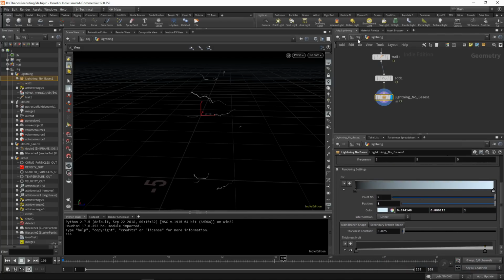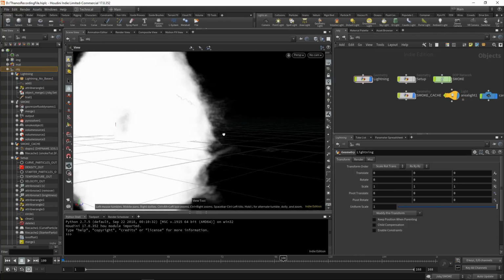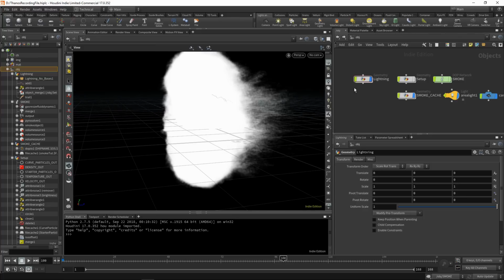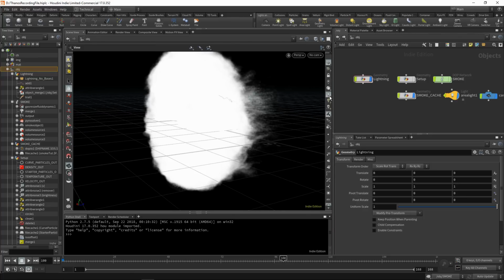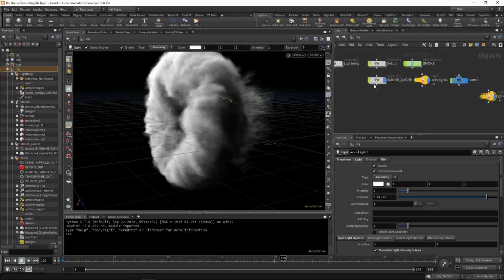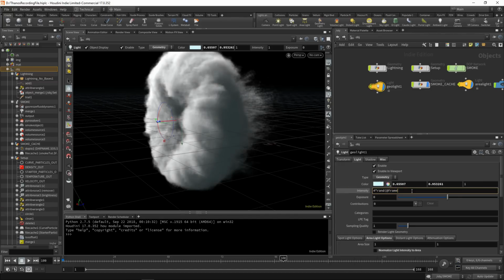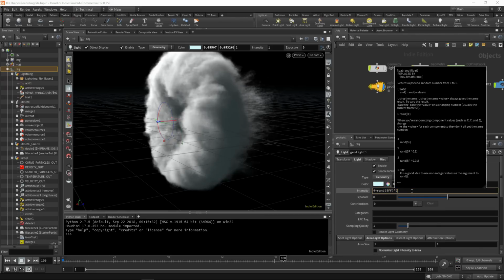And now if we jump up a level, we can reactivate our smoke. And what I'm going to do over here is just drop down a light, so select our lightning, click on geometry light, give us a color of light blue. And what I'm going to say over here is that our intensity will equal 4 plus rand($FF) times 2.